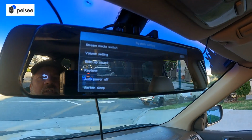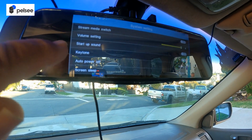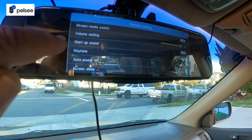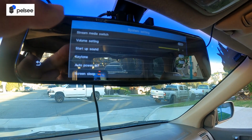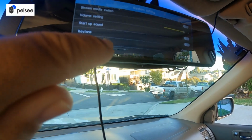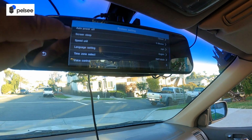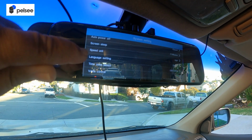Then you have your system settings, stream media switch, the volume setting, pretty self-explanatory. Startup sound, I turn that off. Key tone sound, those are little beeps you hear every time you hit go. Turn that off. Auto power off. Screen sleep, obviously self-explanatory. Speed unit, miles per hour or kilometers.